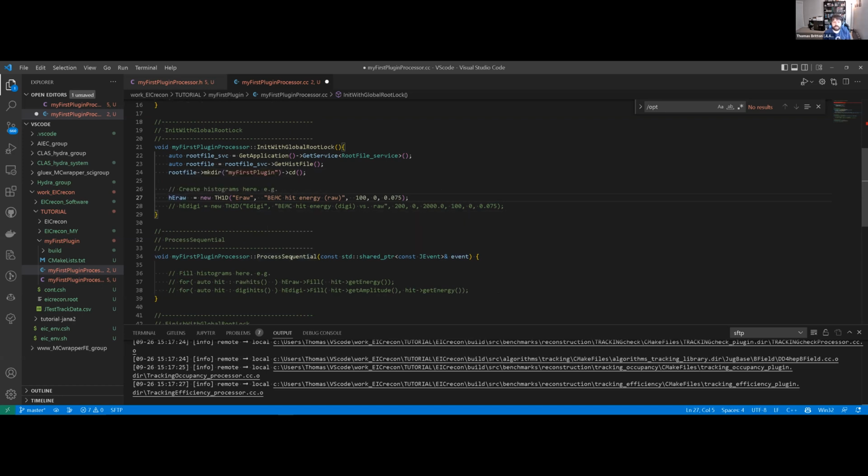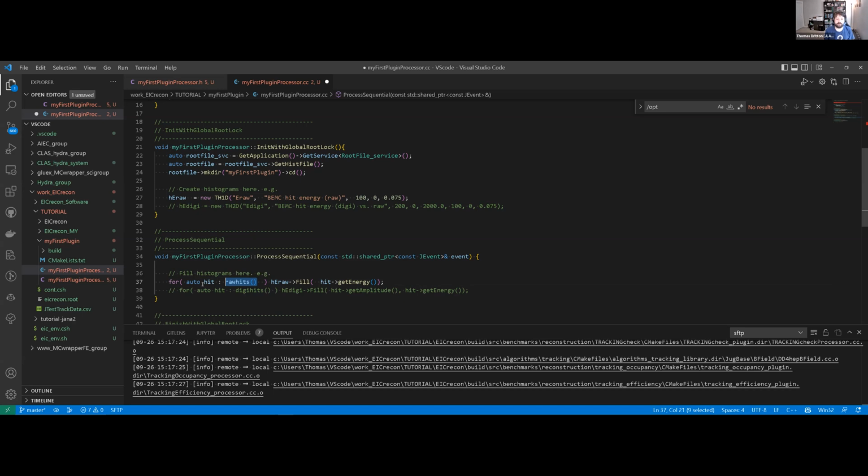Now we need to fill it. That's what process sequential does. So you remember we had that prefetch that was sitting out there in the .h. That allows us to basically call a line like this. For every hit you find in raw hits, this is going to basically say, there's a factory that's producing this type of hit, so I should use that factory to give the vector of hits. Or I should use this factory to give the clusters, or whatever the object is that you desire in your process.